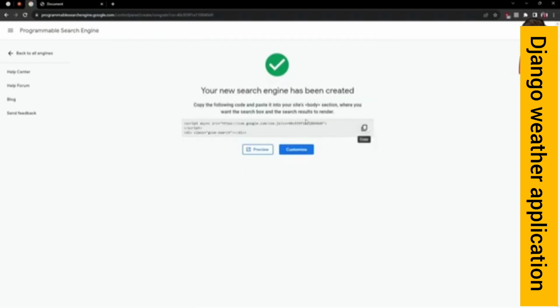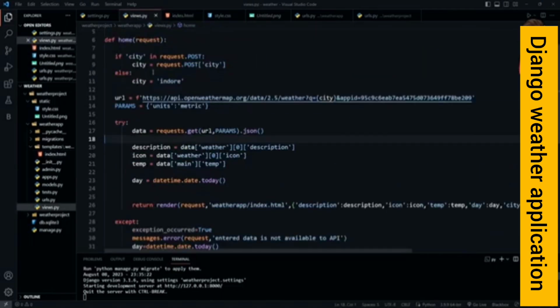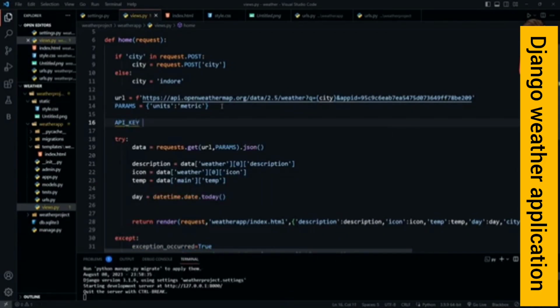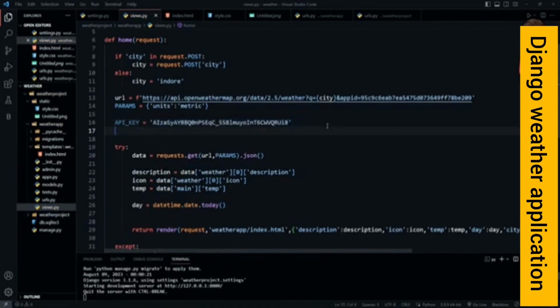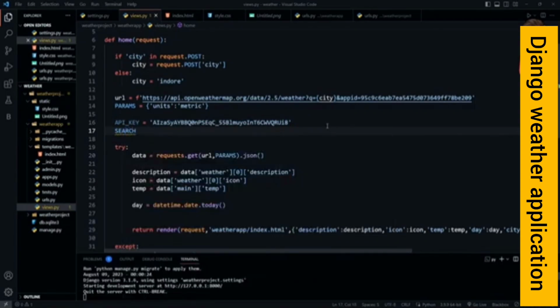You have to copy this, and now go back to our code. In this we will get back to views.py. Here we will enter our API key. Now create search engine ID and paste what we have copied from the search engine.